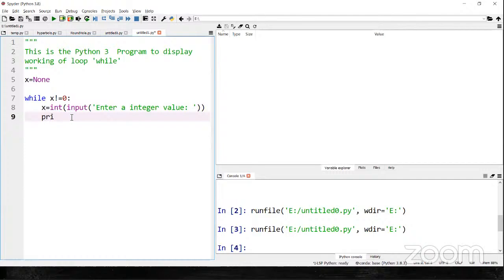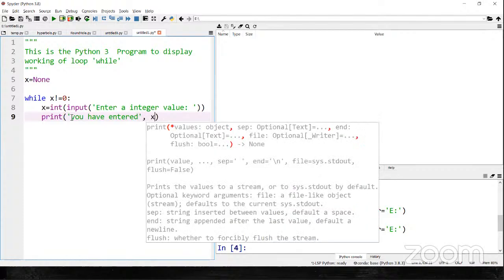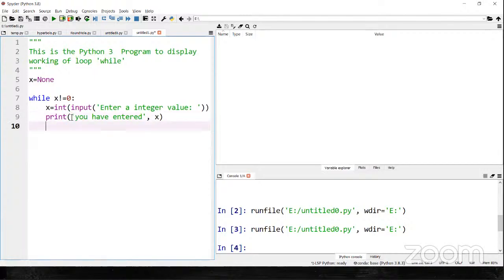Then print, you have entered x. That is okay. Now let's run the program.